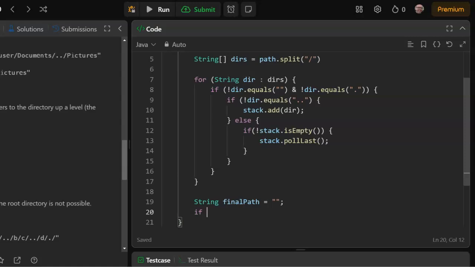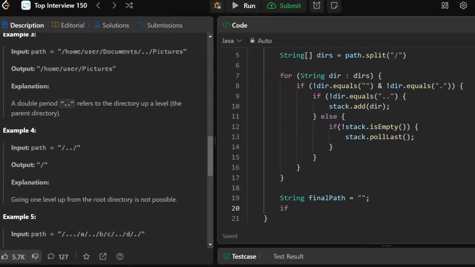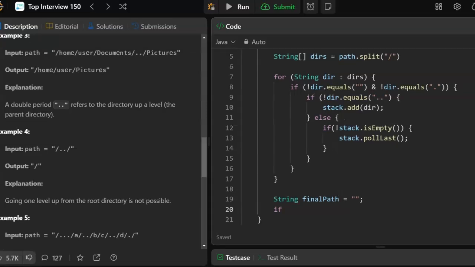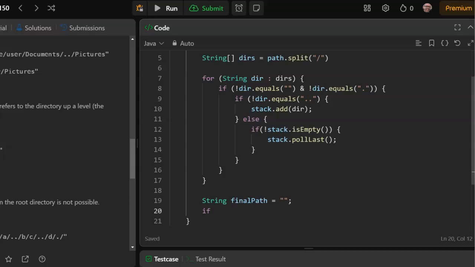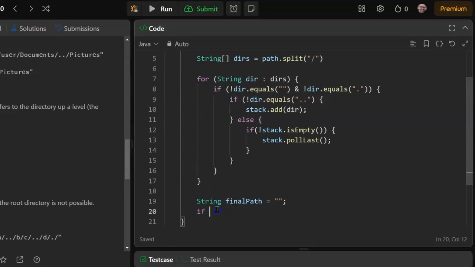If we did that, I think example 4 here, the stack would be empty, wouldn't it? Let me move it over here. There's example 4. There's nothing to push on the stack there. And so the output is just a slash. It's a single slash. So let's consider that possibility.